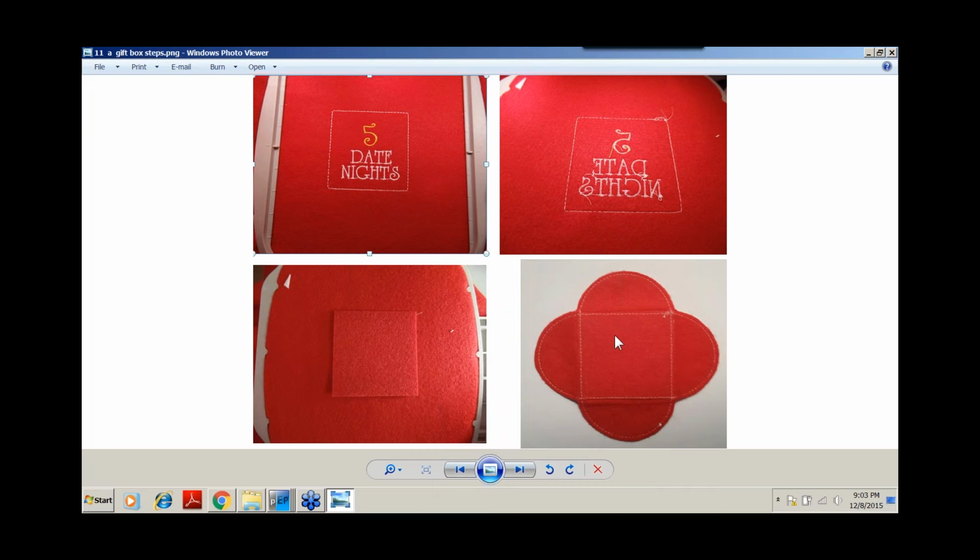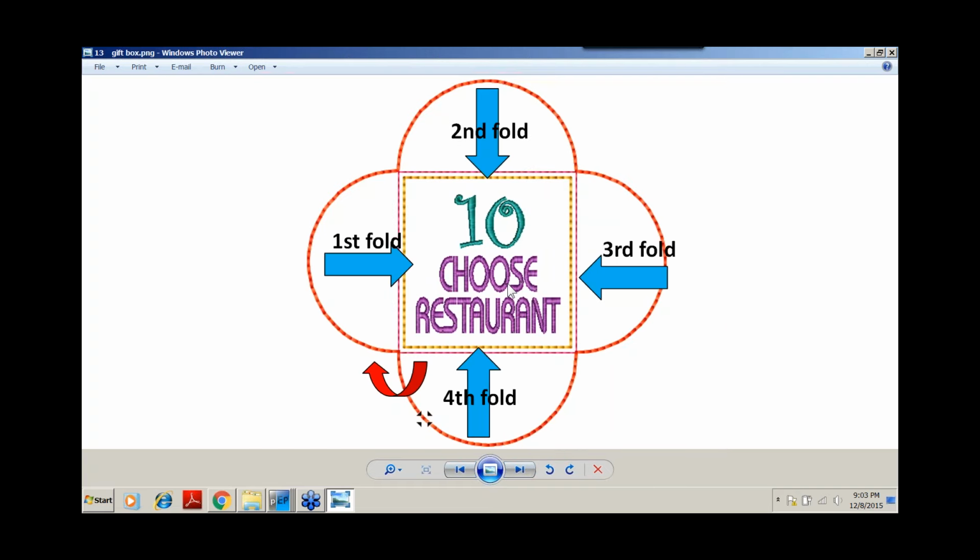Now you can not do this step if you don't want to, but your box is very flimsy because all it is is one layer of felt. And then I've also done this little hint for you. If you're wondering how to fold it, you're going to fold it just like you would a box.